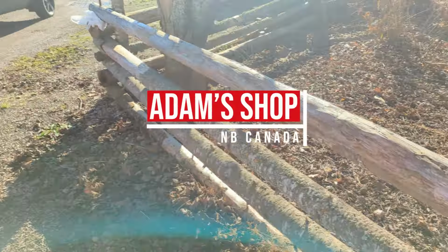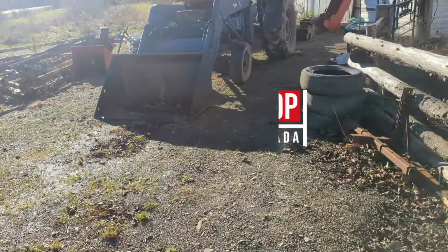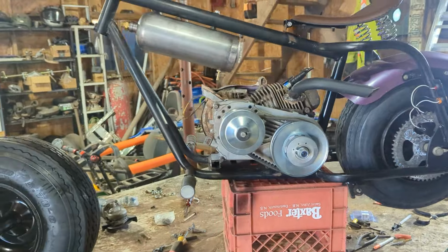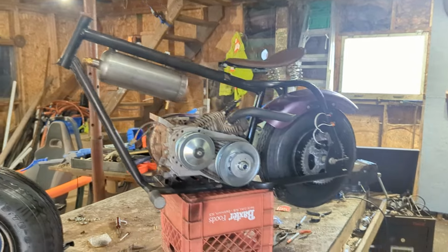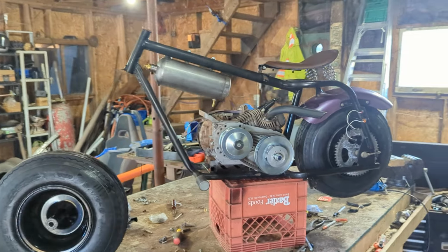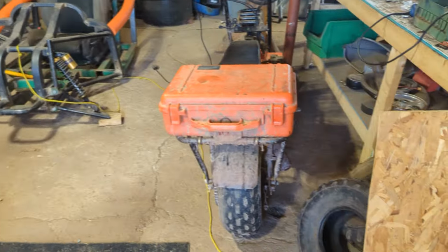Gonna go check out the shop, see what Adam's been building. Oh, here we go. What do you call these? Mini bike. But is there a term for the ones that don't have suspension? They're just a little yard ripper, a little mini bike. Little Coleman. He's got the big dog here.